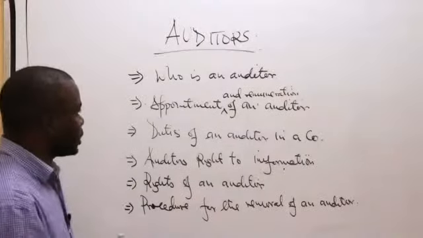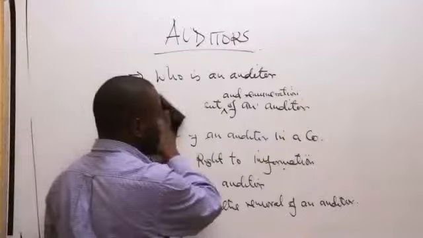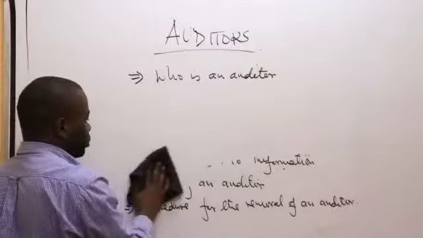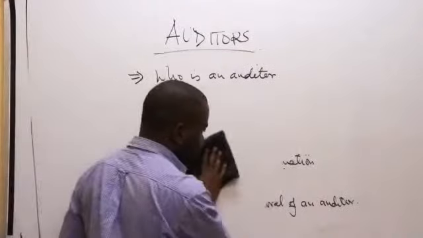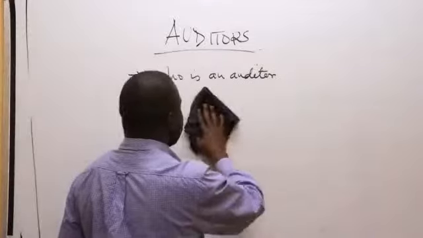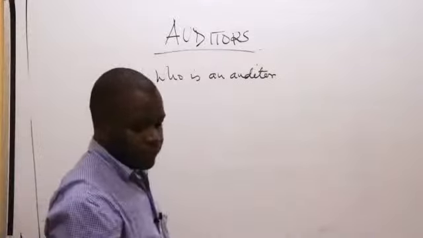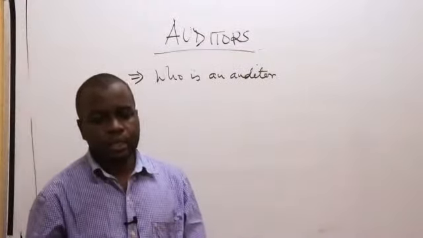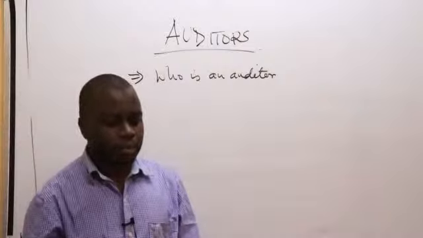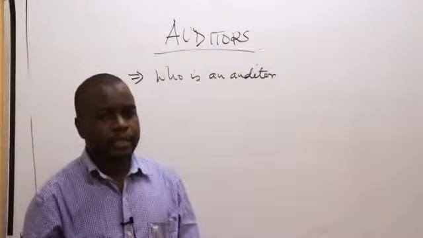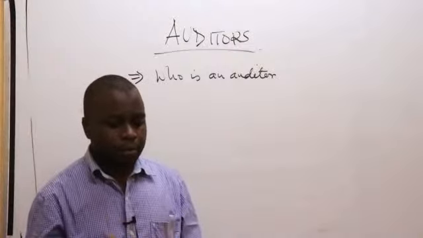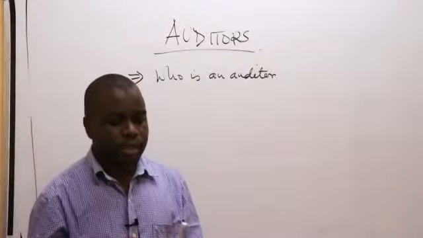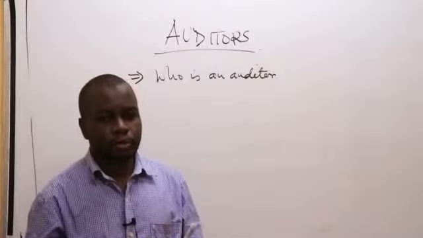When you talk about an auditor, an auditor is an independent officer who is appointed, most importantly, to protect the interests of investors, or subscribers to the shares of the company. So he's an independent officer appointed to protect the interests of the shareholders or investors in a company by being able to check on the affairs of the company and ascertain whether they reflect a true and fair view about the company.